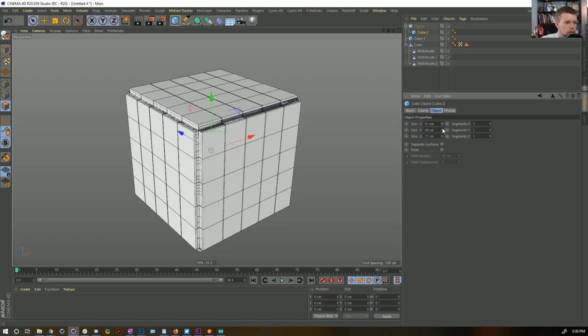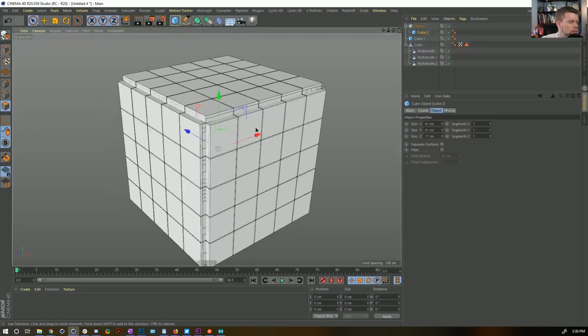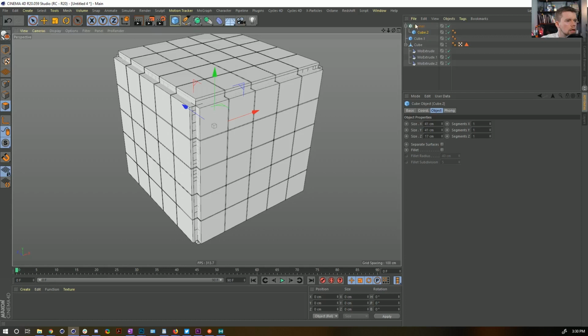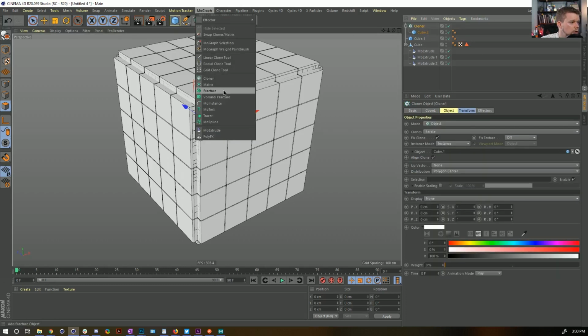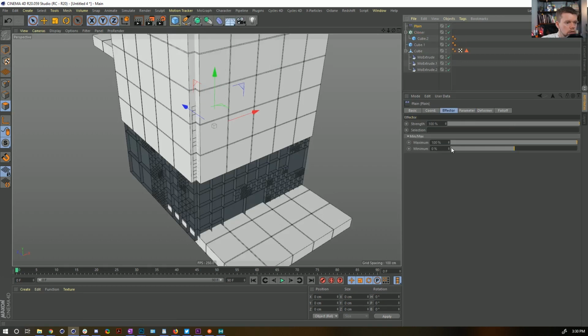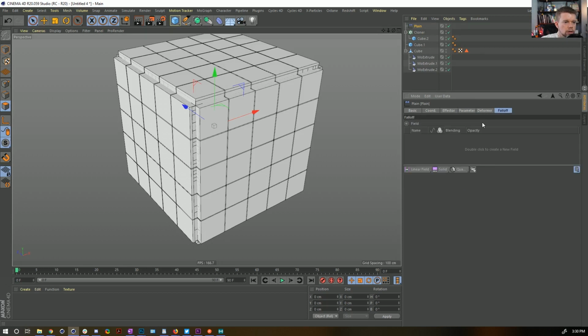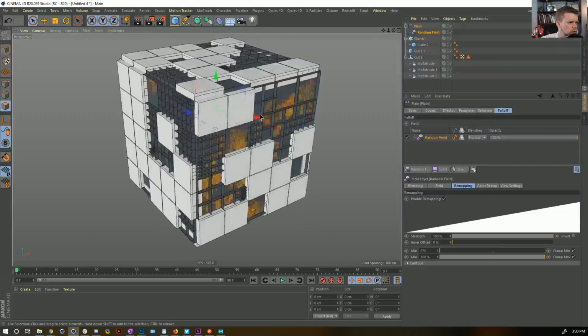And then if you want to, you can just take it up a little bit bigger so they intersect just a little bit. And then we take this and we just start controlling it via noises. We can say create a plane effector. The plane effector is just going to affect the visibility, just like we were doing before. Let's go to falloff. Let's give it a random field, and now they're randomly disappearing.